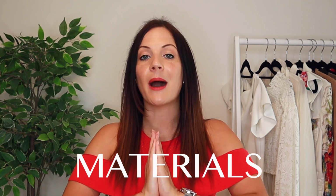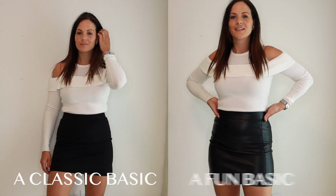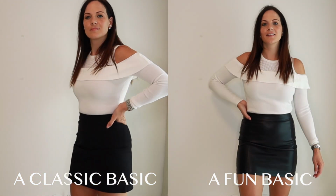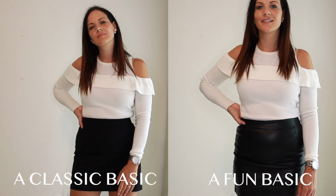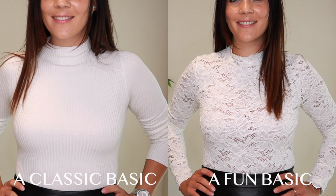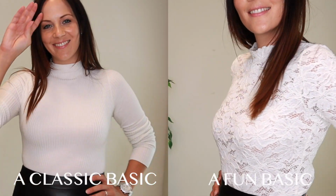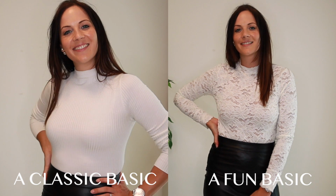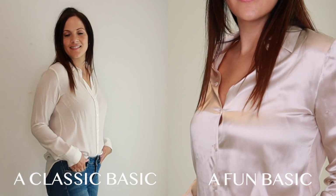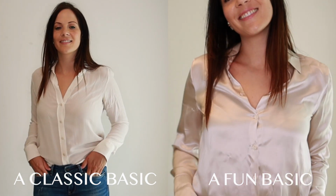The second area where you can play a little bit with fun basics is materials. Now, materials, they have the power to transform an item. If you have a normal black skirt and you just feel like it's a bit repetitive, and even though it's a great piece, again, I have it myself, but if you want to spice things up and still keep things versatile, just go for maybe a leather option or a velvet option. That can be a great alternative. I personally also enjoy lace because it's just so much fun and feminine, and often I mix it with my leather items, so it's kind of feminine and a bit more muscular, and I just really enjoy that look. So again, look out for materials and textures. If you have materials that are a bit shinier or maybe see-through, anything like that, they can really spice things up, and again, you will keep things versatile, and at the same time they're going to be very, very fun.